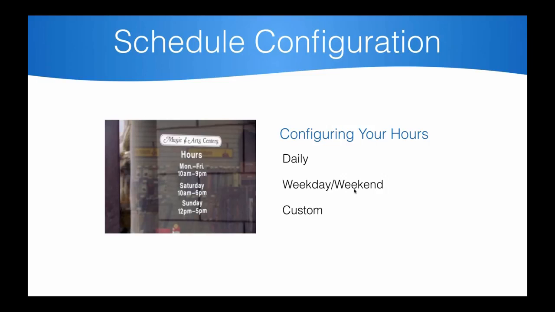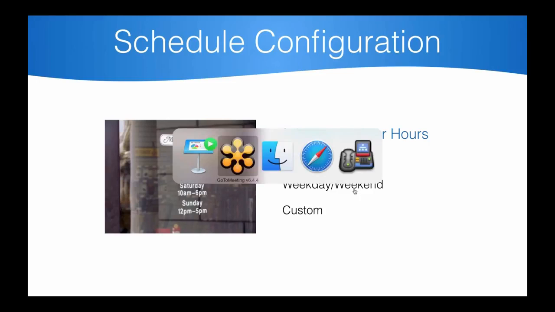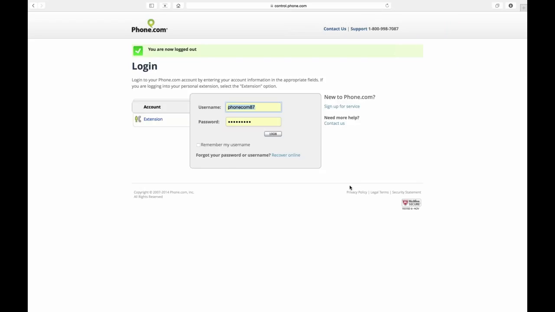Okay, so jumping on into the practical aspects, the first step you need to do is configure your schedule by adding it to your account. There's a set of hours that you can add for your schedule. There's daily, weekday, weekend, and custom. And I'm going to show you all of those in an interface and how those work to set up. So let me pull up my account here, get logged in.